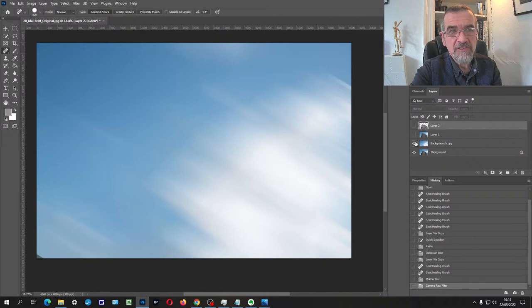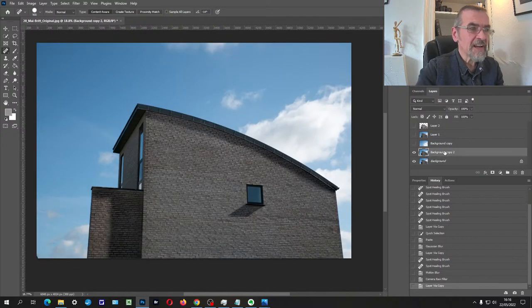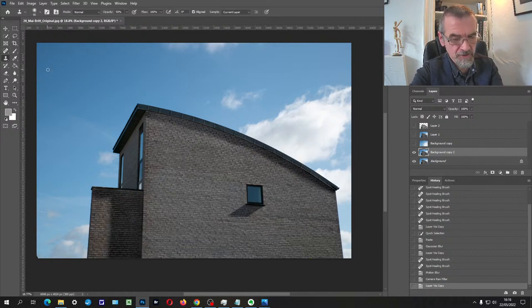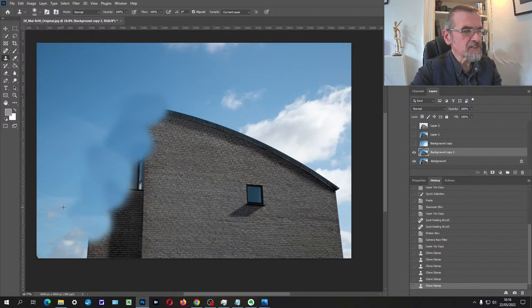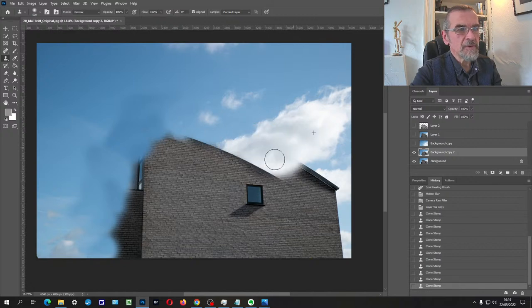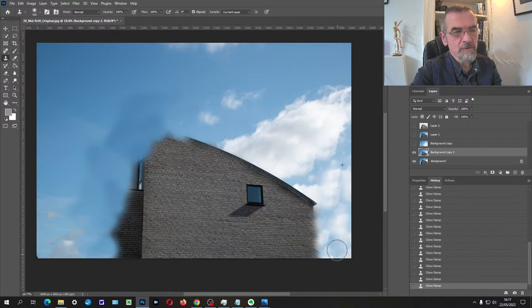Now, sometimes you don't have the opportunity to cut out the whole building. So what you can do at that point, I would say, is take the clone tool, and we copy a bit of sky here. That needs to be at 100%. What we're trying to do is take in the edge of the building here, because this is going to stretch when it blurs, so that when we blur it, it's not going to spill over into the main picture. So I'm not taking out the whole lot. Sometimes using the clone tool is an option if you can't actually just remove the whole thing.